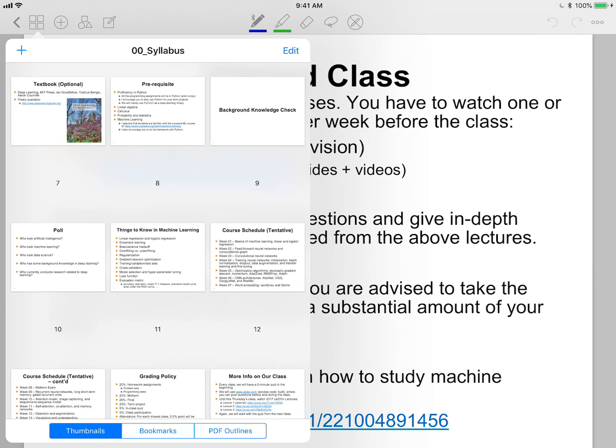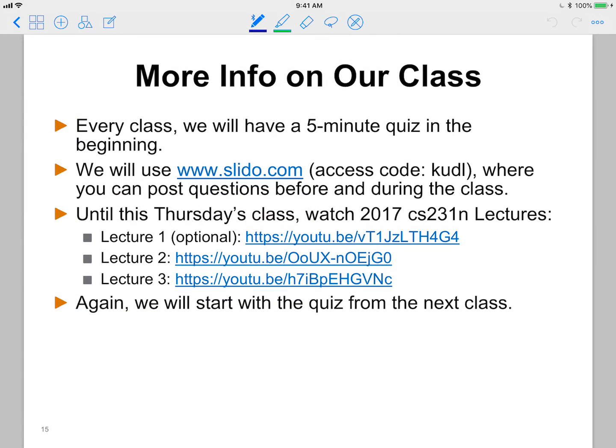And also, back to this slide. In the beginning of every class, we will have a 5-minute quiz. It will also be done by entering some website. I'll let you know about this website in the next class. But once you go to the website, you put your name or student ID, and then just answer a few simple questions. Okay, and that will be reflected in your final grades, of course. And these are the homework until the next class, until this Wednesday.